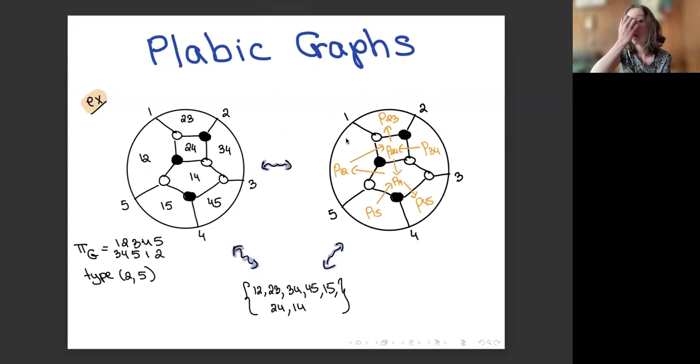So, more concretely, in our running example, I started with a plabic graph. I labeled, so this would be my plabic graph, and I would start with a labeling on the outside. My trip permutation in this case, which we computed, is 3, 4, 5, 1, 2. This is the permutation of type 2, 5, because 1 is sent to 1 plus 2, 3, 2 is sent to 2 plus 2, 4, and so on, mod n. So this is the right permutation. This is of type 2, 5, which means this is going to give me a seed in the Grassmannian 2, 5. And so this is the seed.